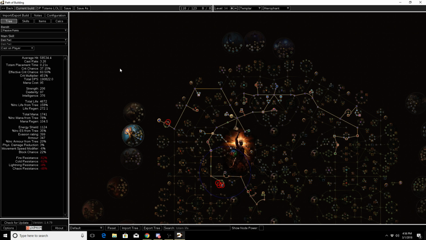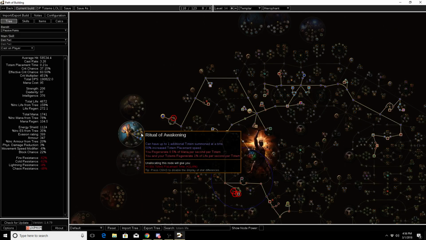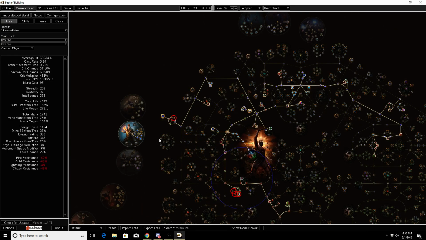But now with the change to Hierophant, you can get two additional totems. It kind of solves that problem, because how do you get more single target? Well, you just slap two more totems down. Easy game, right? So that's pretty much what this build is based around. It has five totems, two from here, one from here, and then the base one and the one from Soul Mantle.